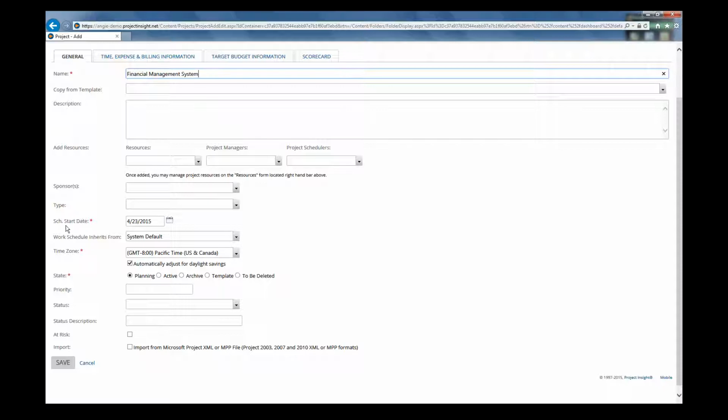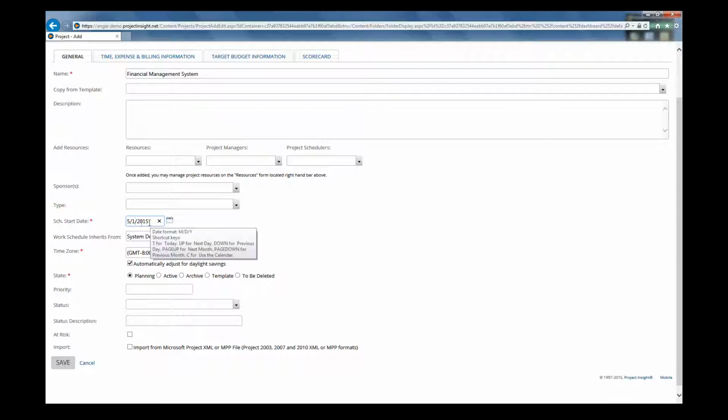So the scheduled start date is a required field, and it designates when you think the project will begin. Now, it defaults to the current date during the add, and you can just save the project with that current date if you need to. However, to change it, you can click in the date field, and you can just type in the date. So, maybe we put it to the beginning of the next month.